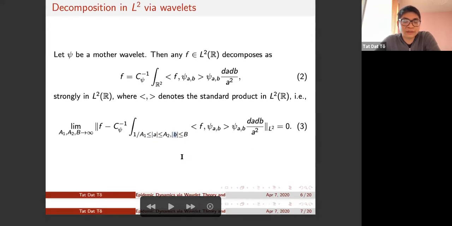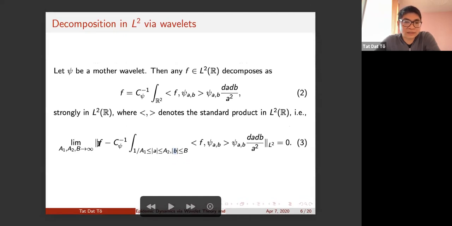So in this writing, you can see that f is approximated by the sum of the projections of f onto the functions psi a,b times psi a,b. That kind of decomposition of a function replaces the integral by a sum, so we have the discrete version of this theorem. I will not present the result here, but it's a well-known result for the decomposition of L2 functions in wavelets.